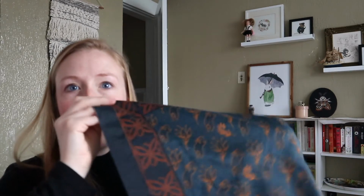This is on a cotton sateen. As you know, if you've been following me for a while, I'm trying, sorry, it's not autofocusing, I'm trying to do only natural fibers in my shop, so no polyester. But this is really cool because it has a little bit of a sheen to it, which I really like. So that's the other one. I'm gonna be offering those 2 napkin designs.